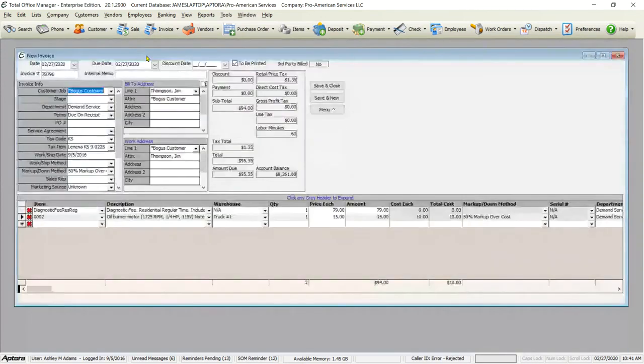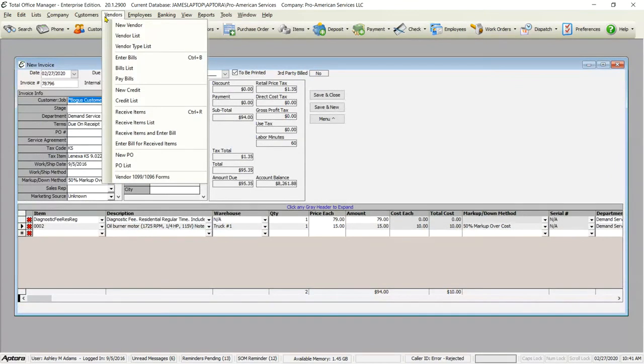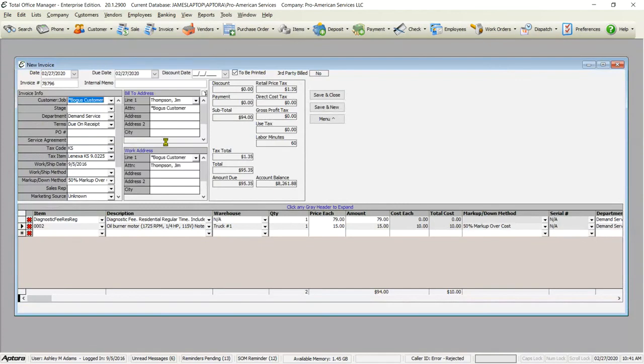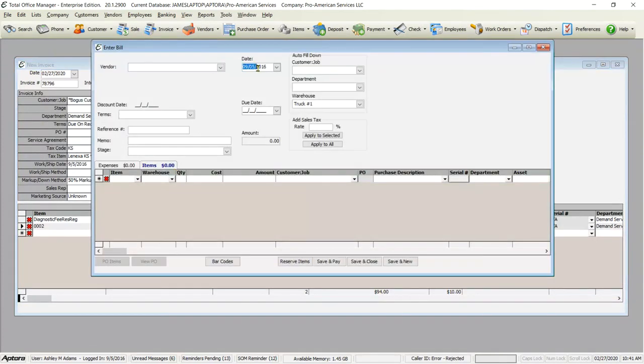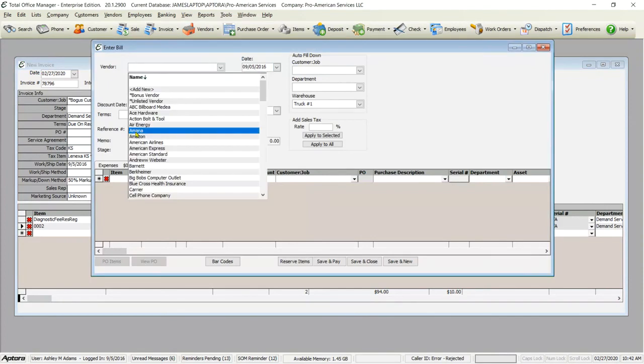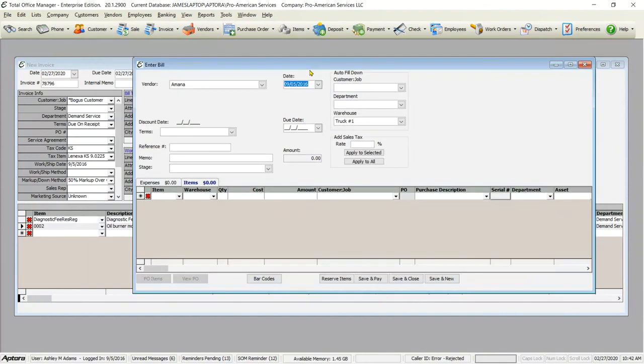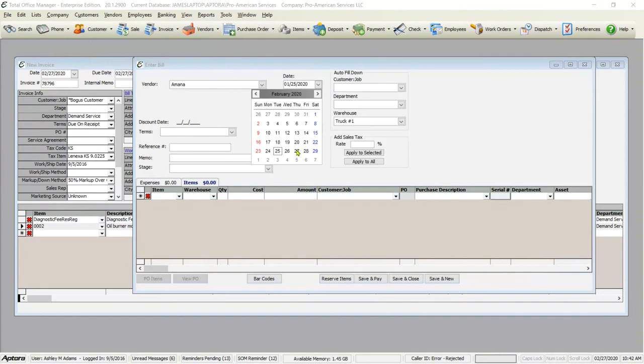So what they'll do is they'll create the invoice, save and close, and then several days later, it could even be weeks later, they'll enter a bill for that item. And they might even backdate the bill, and they should. So they'll come in here and pick the vendor, and then they'll backdate the bill. Maybe in real life, it's going to look like something like this. So they actually ordered it on the 25th of January. Actually, it looks like this. Let me do a real one.